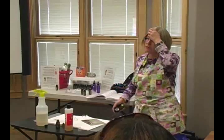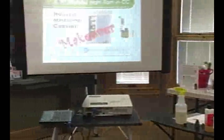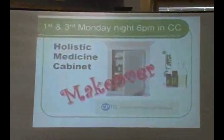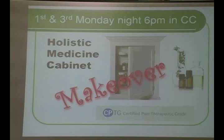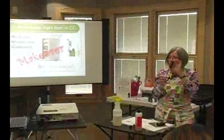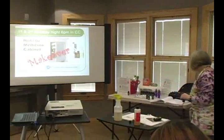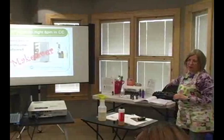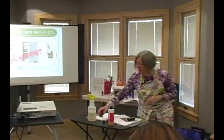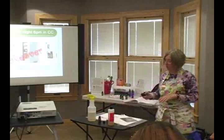How long do these oils last? In what way? So I buy a bottle and I don't use it all in a month. Oh, no. As long as you keep the cap on. Does it evaporate? It will evaporate if you don't keep the cap on. And if you keep it in the sun or extreme cold, that's not good for it either, but it will last forever. Just keep it in, see I've got this little bag here, and I keep all my oils in that. It keeps them safe from the sun and from cold and hot, and it'll last forever. It won't just evaporate on you, but if you do leave the cap off, it will.